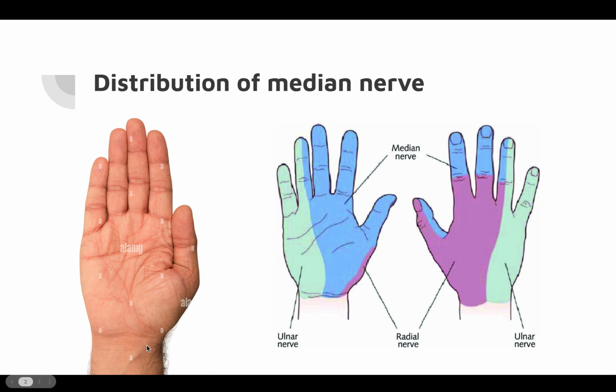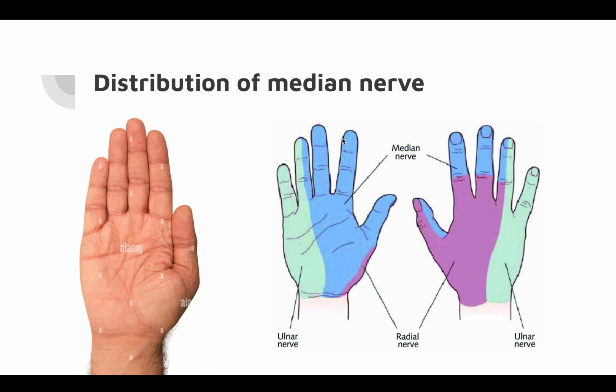So once again, carpal tunnel syndrome is compression of the median nerve at the location of the carpal tunnel over here. At this level, that's where the median nerve gets compressed, and that causes disturbances, tingling, numbness, and pain in your thumb, your index finger, your middle finger, and half of the ring finger. So just for an overview, that is where the issue lies, at the level of the carpal tunnel.